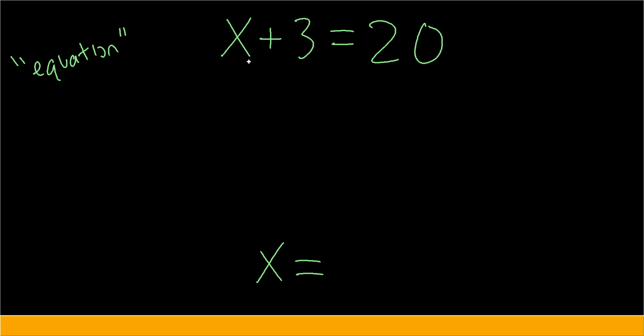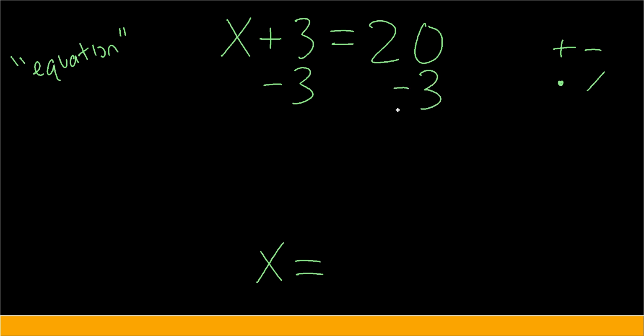Now, this is a simple example that we're going to start with because you can sort of look at this and say, oh, well, obviously x is 17. But the procedure we would do to find x is we want to do the opposite arithmetic of whatever we see. So, for example, we see this plus 3. The opposite of a plus is a minus. So we're going to do the opposite of whatever arithmetic sign we see. So here we have a plus 3. We're going to do a minus 3 to both sides.